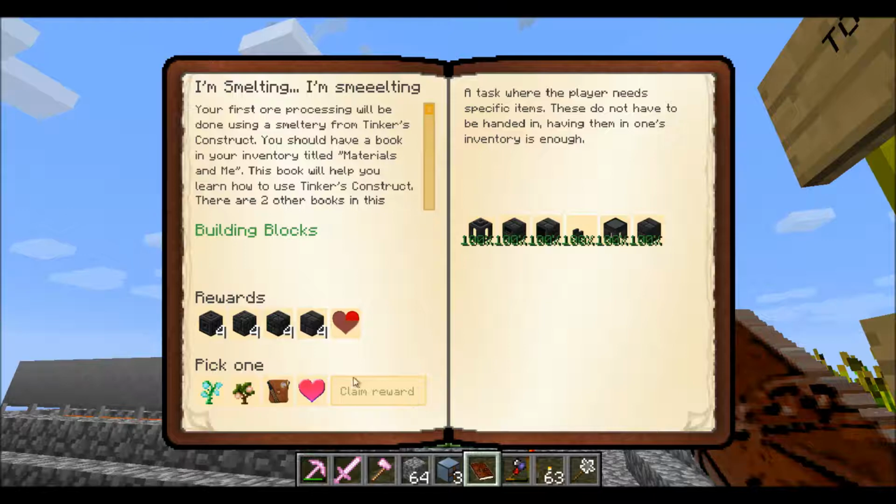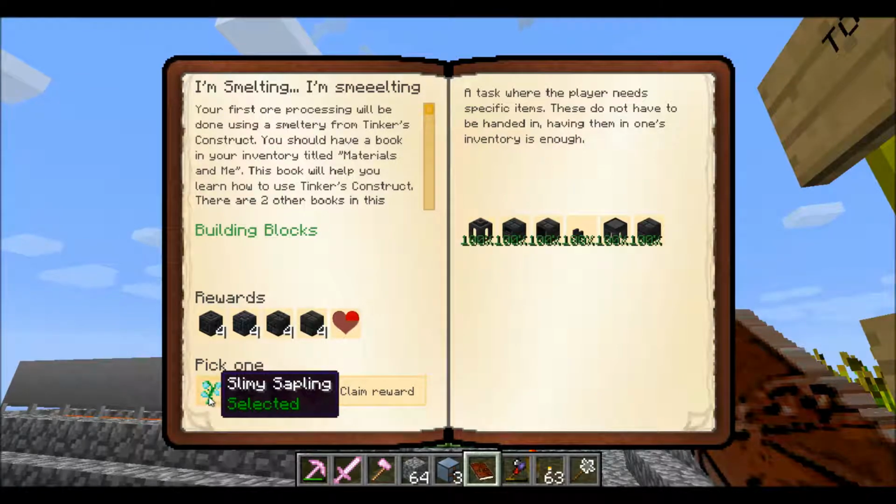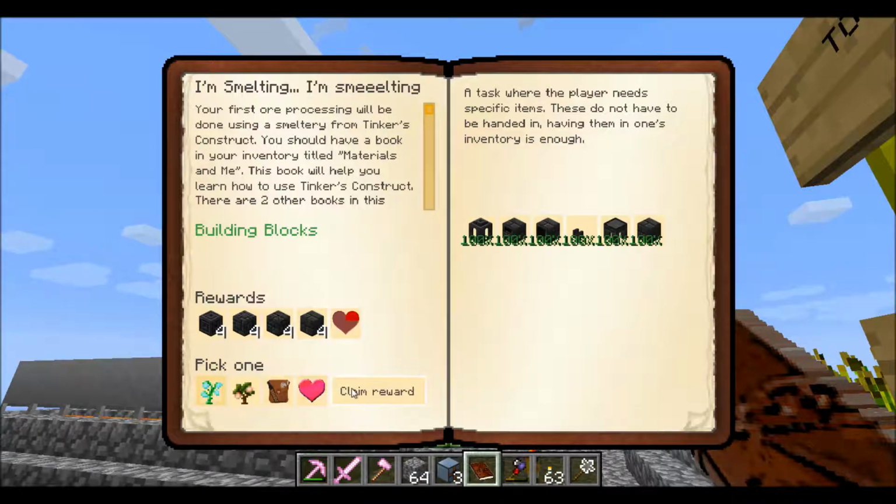The smeltery, I never actually claimed my reward. I'm going to take the slimy sapling. Peach sapling reward bag, full heart. Slimy saplings you can get kinda okay, but I prefer to just have it. I mean, it's not horribly hard to get, but it's better to just get it now.